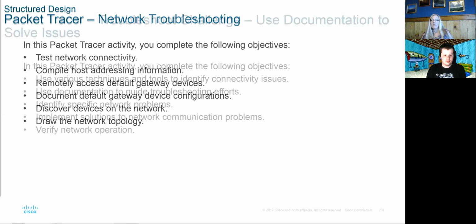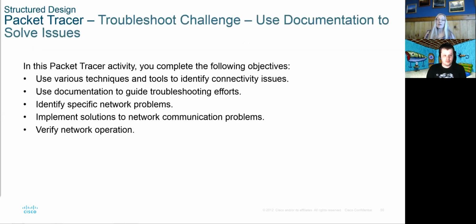But yeah, nobody's ever going to call you and say, hey, everything's wonderful, oh my gosh, thank you so much for keeping the network up and going. They're going to call you when something's wrong. So as I said, lots of Packet Tracer troubleshooting. In this one you're looking at the documentation, so I would be looking at IP addresses and some of those kinds of things.